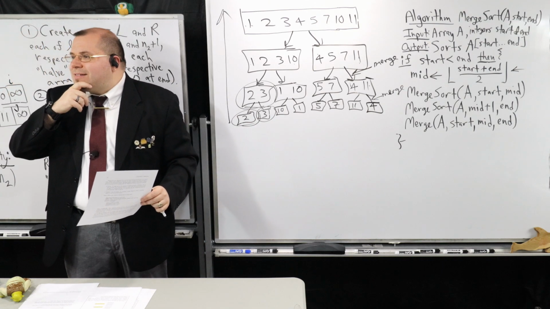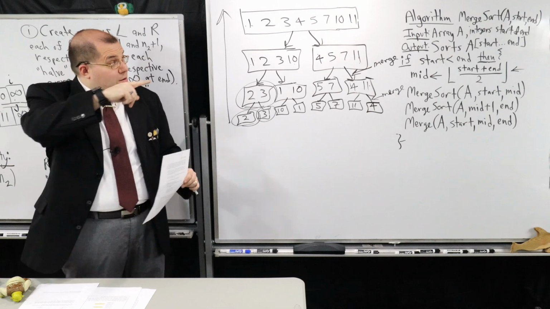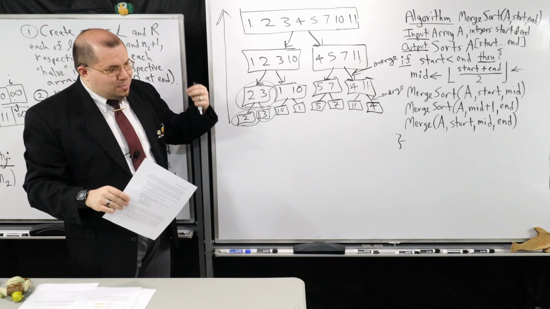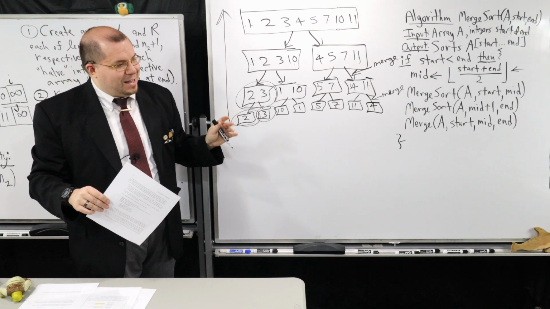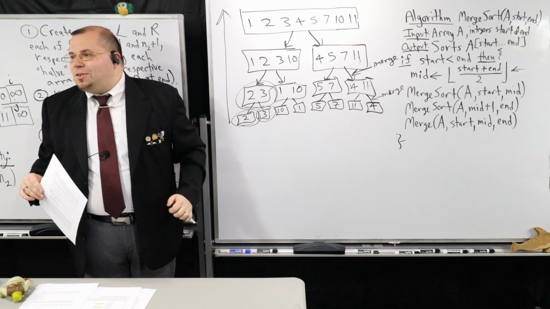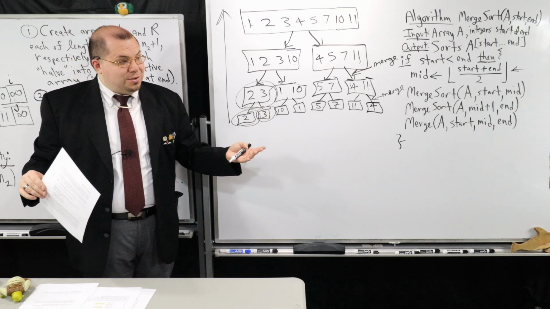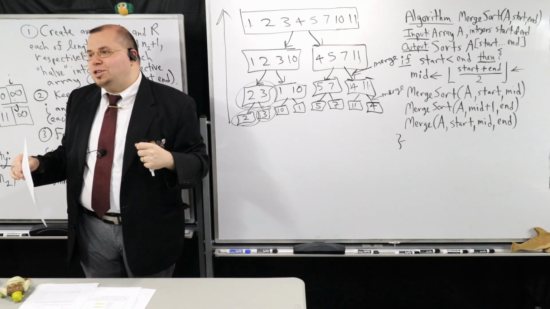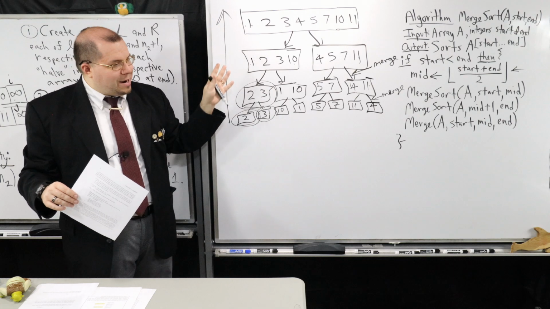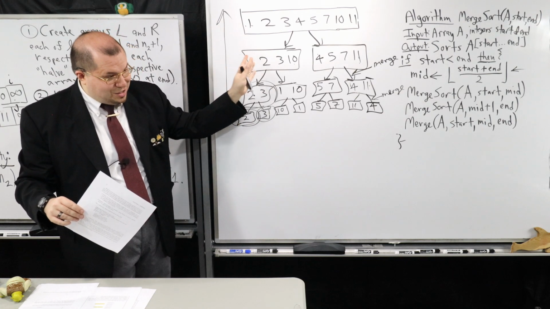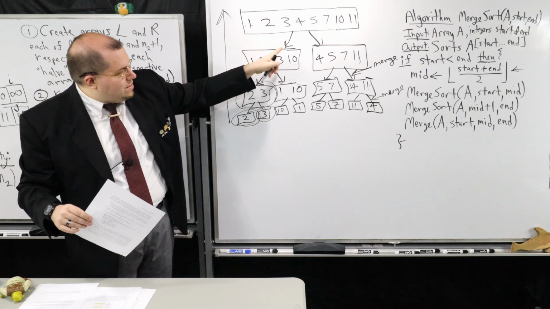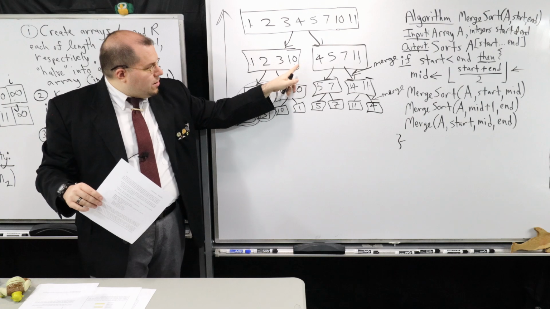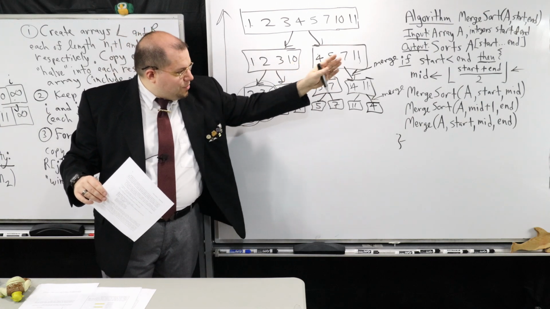Does it actually break down into separate arrays, or does it work on a single one? This is all just one array, just to be very clear. But I must stress that you can use merge sort when these are literally different collections of elements. So if you want to have them all as different lists, you can do that. Merge sort will still work, but in this classic representation of it, these are not multiple arrays. These are all the exact same array. I'm just visualizing it for you, where these parts, these things in the boxes, for example, this would be start, mid would be right here, then whatever else comes after that to the end.